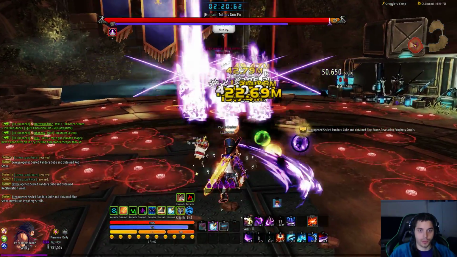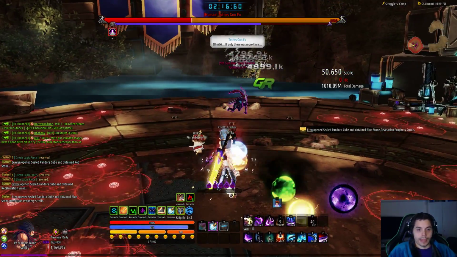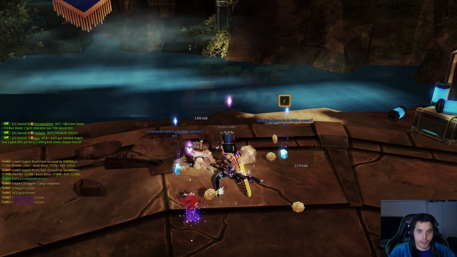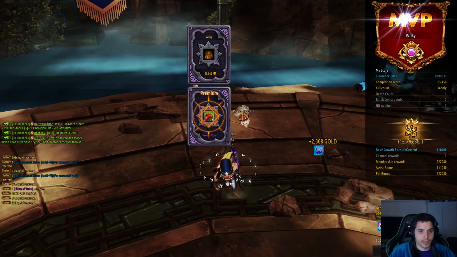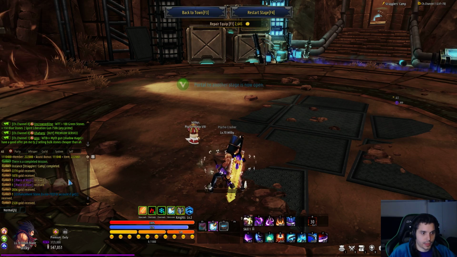First boss here. Maybe we are able to take her out. There we go. And that's it for the first daily dungeon. As you can see, we got some pieces of ruin. Do we get anything else? I got something sold. That's nice.